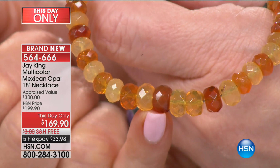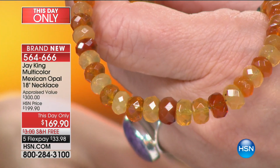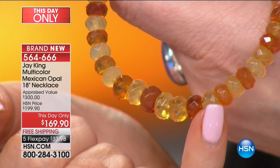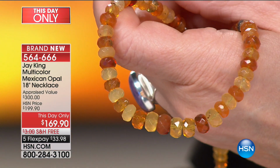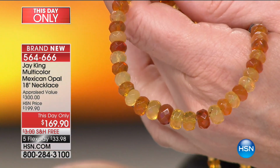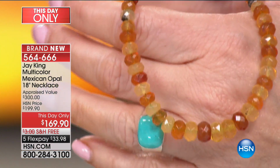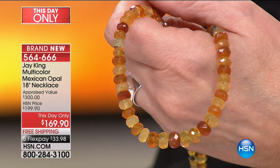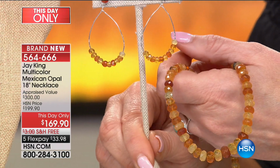Yeah. And so look at all the different colors we sorted out here. So you've got the yellow, then you've got the golden, and then you've got the cherry. So you've got those 3 colors. It does come in more colors, and I think that's what even makes this more special, that we sorted out just these 3 colors. So it has blues, it has whites, there's dark reds that are almost like radiant red. So it has other colors. In fact, Anna, I don't know if you ever saw the one that she held up there. You could see all the different colors that come in. So we actually sorted out just these 3 colors to be able to do this particular design.